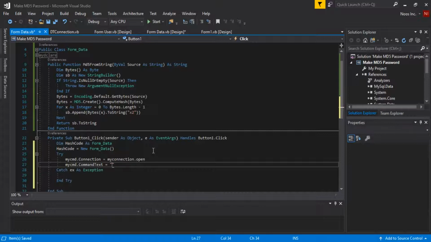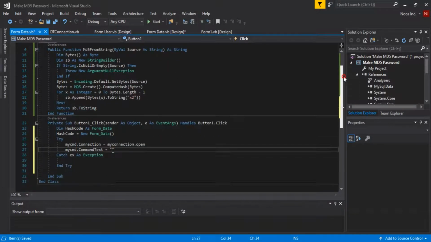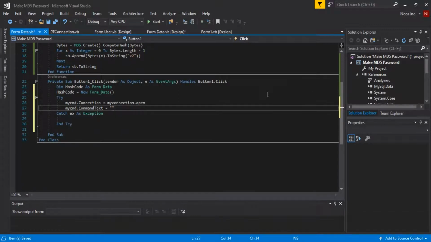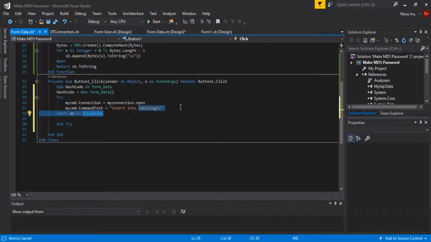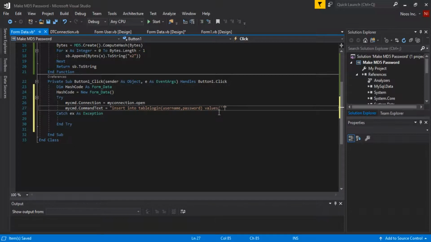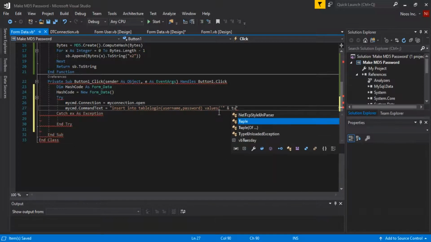This is for our SQL statement or SQL query for input username and password data. Insert into table login. Okay guys, this table login is from our table name here, table login. In the username, in password, using these values, the username.